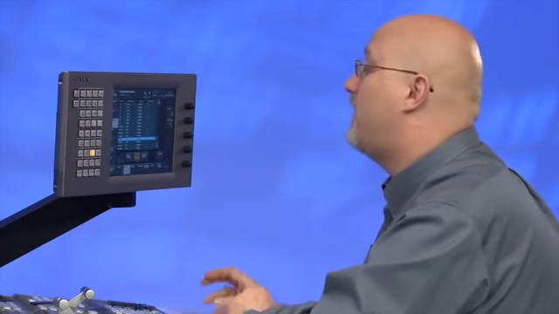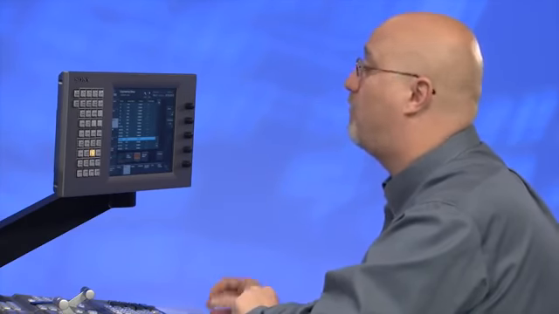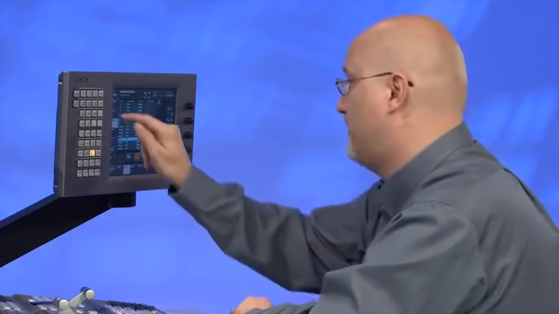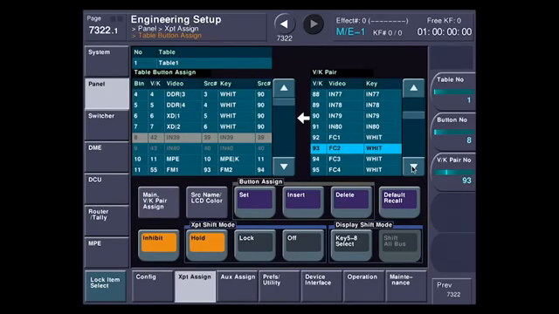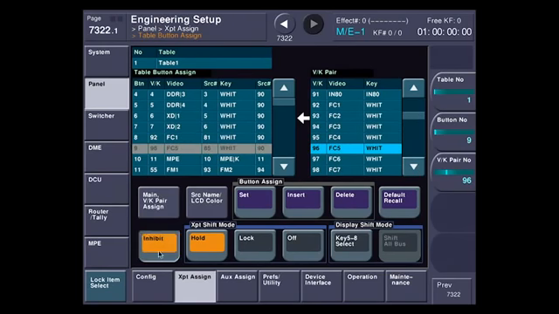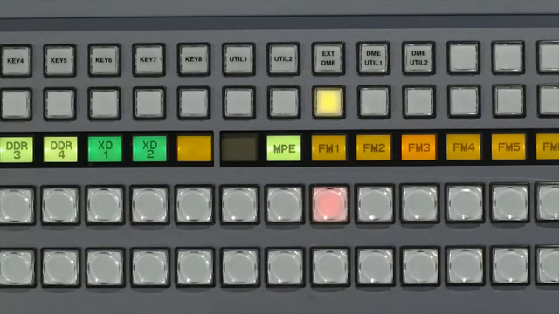So the next thing I can do now is assign the outputs of any of the format converters to any of the crosspoint buttons. I'm going to go up to the panel, table button assign, and I'm going to come down here and scroll down to number 91 and 92. Turn that on, uninhibit it, maybe come down here and set another format converter to this one and uninhibit it. And so we can see that I now have format converter 1 and format converter 5 on my crosspoint table.